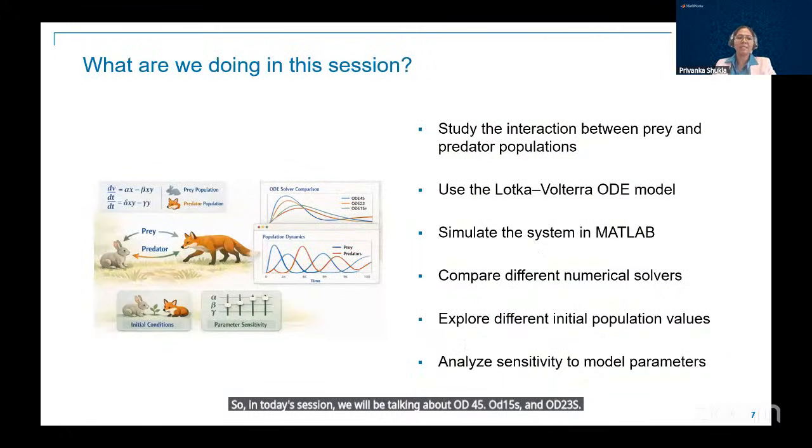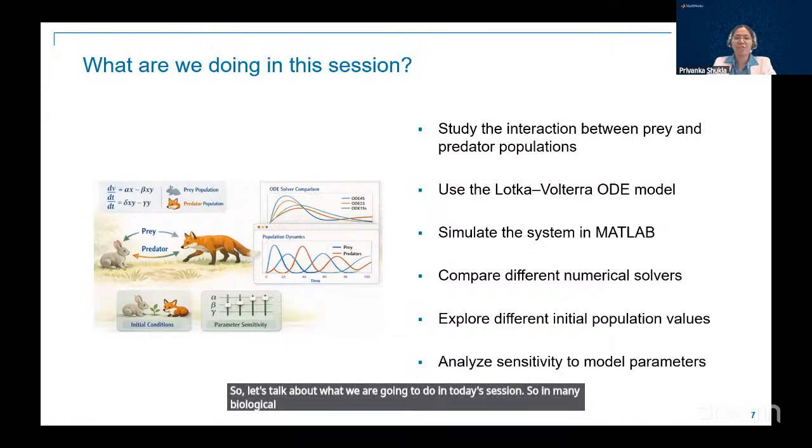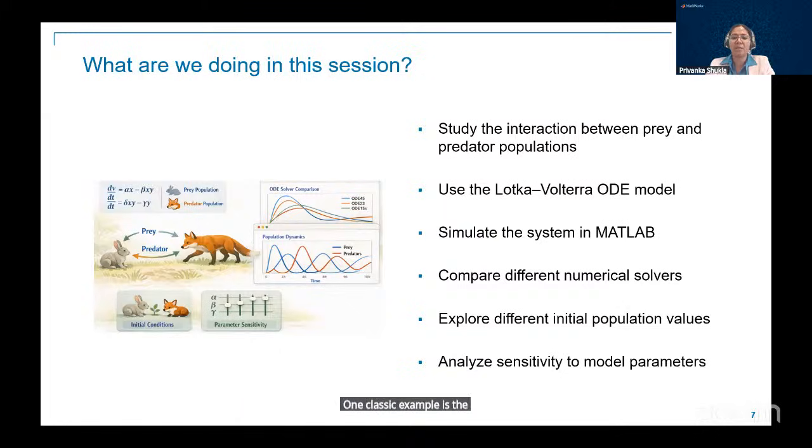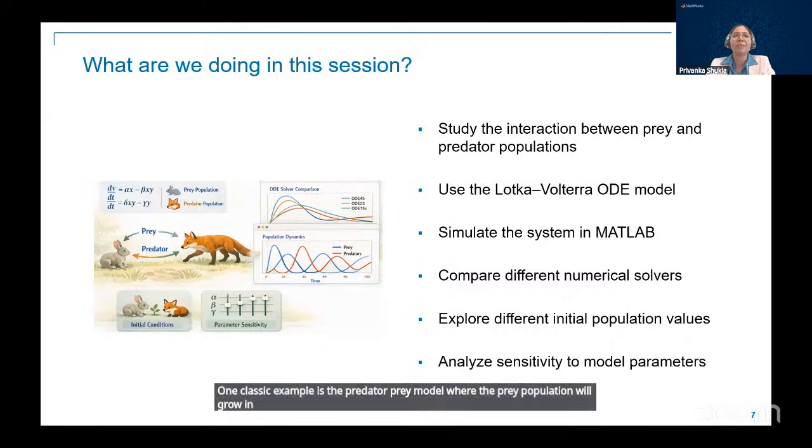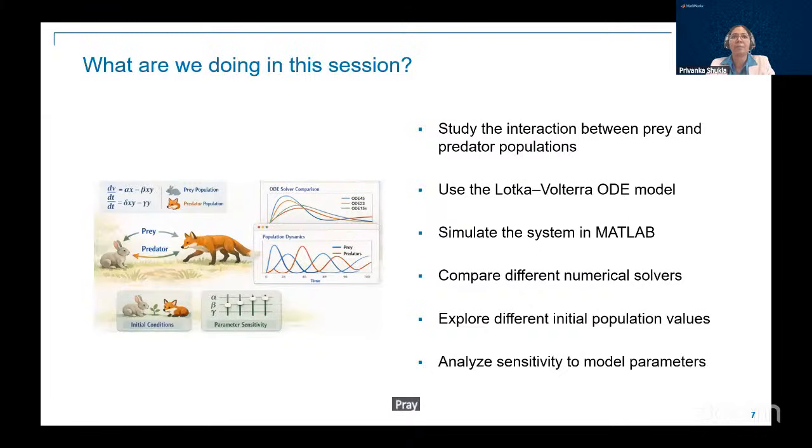So let's talk about what we are going to do in today's session. In many biological and bioengineering systems, two interactive populations influence each other's growth. One classic example is the predator-prey model, where the prey population will grow in absence of the predator, while the predator population depends upon the availability of the prey for survival and reproduction.